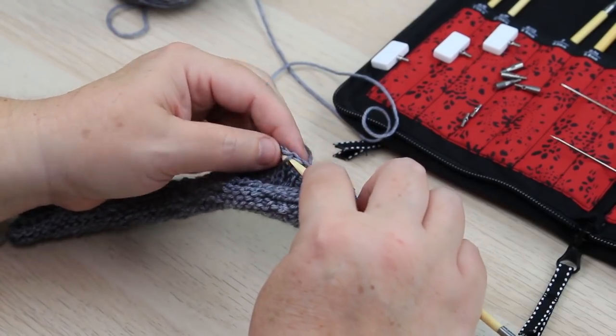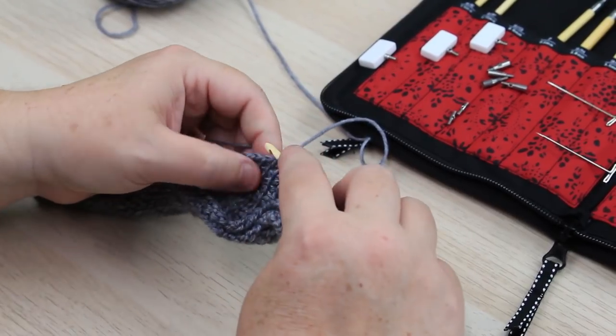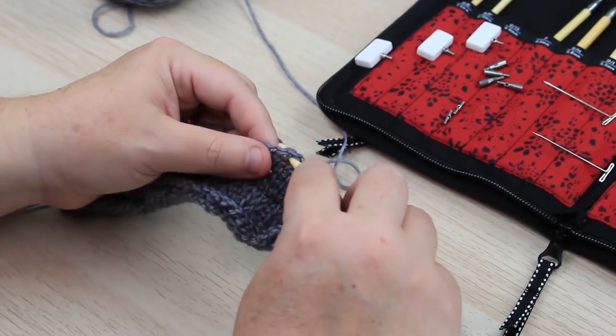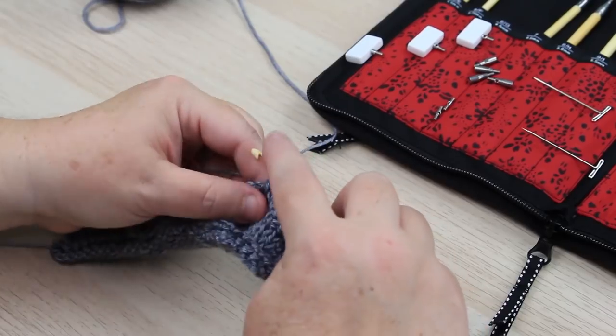They're fantastic bamboo hooks — in the ChiaoGoo tradition, they're made out of gorgeous mozo bamboo. They're smooth, there are no burrs and they glide through your yarn. They come in various lengths and sizes ranging from 3.5 millimeter all the way up to 10 millimeter, with various cable lengths so you can make pretty much anything in Tunisian. As ChiaoGoo are well experienced in interchangeable products, their cords are the highest quality and the joins are nearly seamless — you don't feel them as you work.